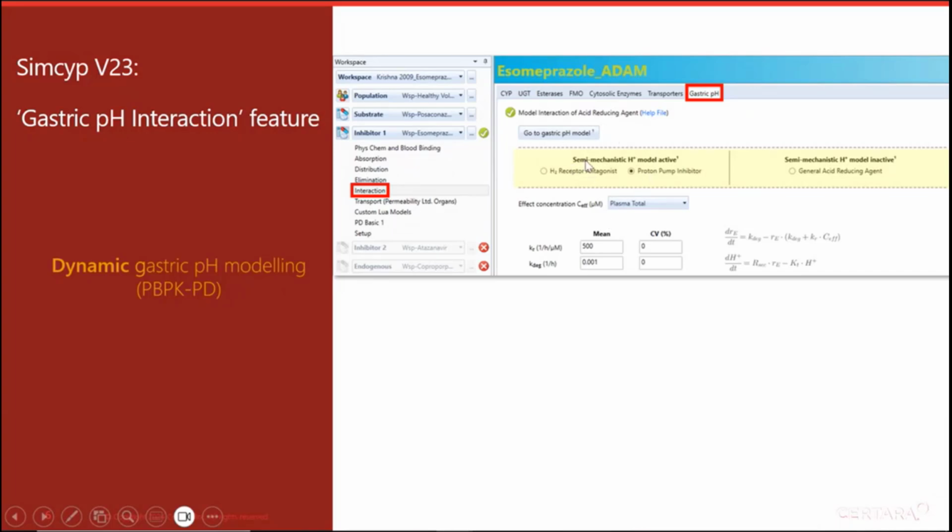You'd see here in bold that 2 of the effect models are grouped under a semi-mechanistic H+ model being active, and 1 of the effect models is under this H+ model being inactive.